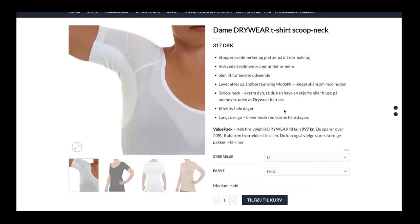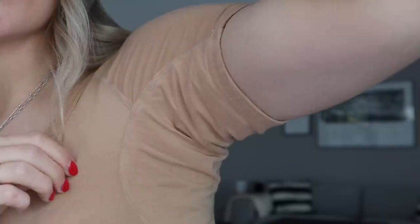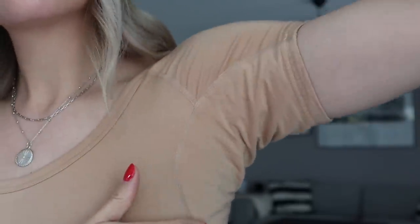Something that has been a huge game changer to me is dry wear t-shirts. I stumbled upon these about a year ago — I saw an ad on Pinterest and immediately I was intrigued. I used to be a huge fan of those sticky disposable no-sweat pads, but those are disposable and not always very effective. The whole idea with dry wear t-shirts is basically the same thing: you wear them underneath any top and they will prevent you from getting sweaty armpits visibly. It's a really comfortable piece of clothing to wear underneath your favorite tops, especially in situations where sweaty armpits are just not welcome.